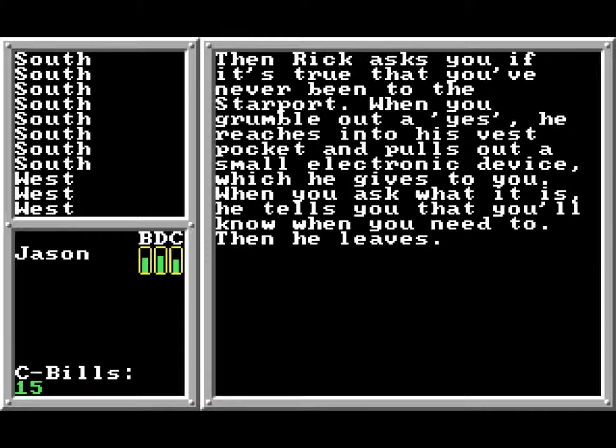Then Rick asks you if it's true that you've never been to the starport. When you grumble out a yes, he reaches into his vest pocket and pulls out a small electronic device, which he gives to you. When you ask what it is, he tells you that you'll know when you need to. Then he leaves. Great pal, Rick.